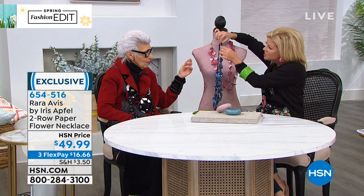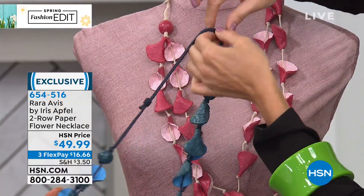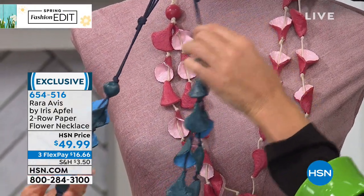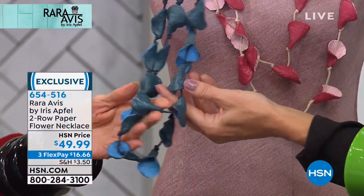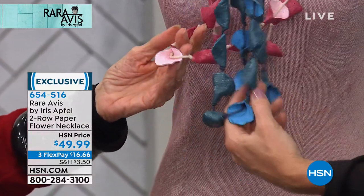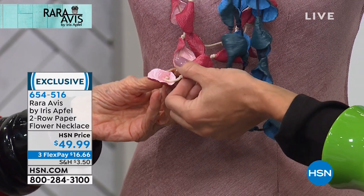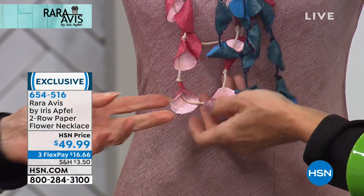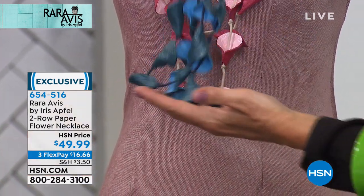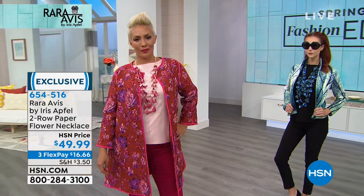It's available in either blue or pink. It's 40 inches in length and fully adjustable. In the back it's all hand knotted — little knot beads — so you can pull and adjust it from 32 inches to 40 inches in length. It's a sort of turquoisey blue, and the pink is almost like a ballet pink on the inside and a salmony pink on the outside — feather lightweight. Under fifty dollars, with flex pay breaking your payments up over three months, under seventeen dollars.